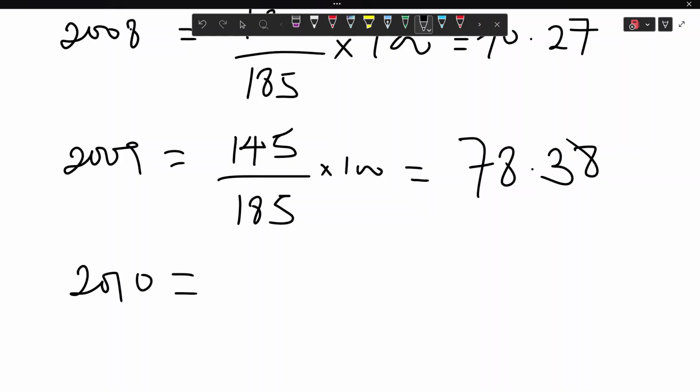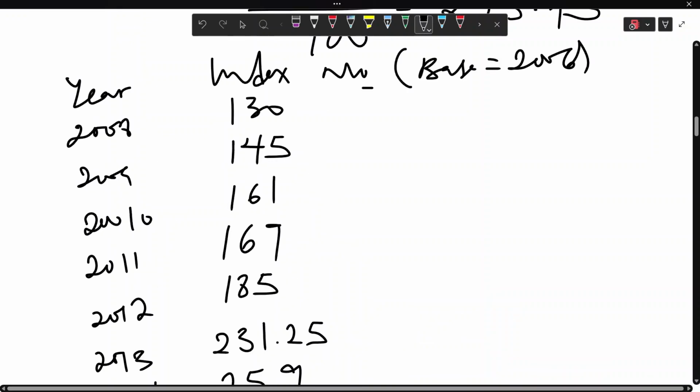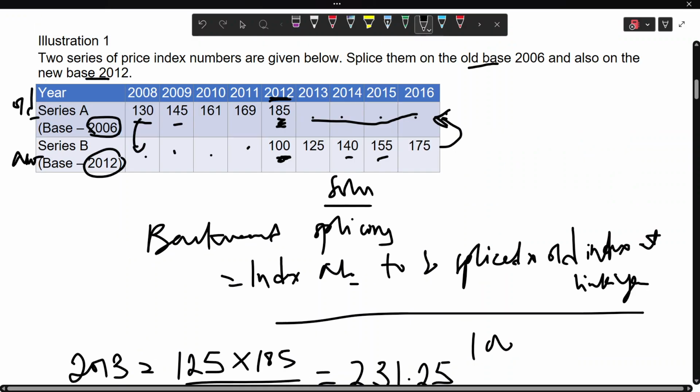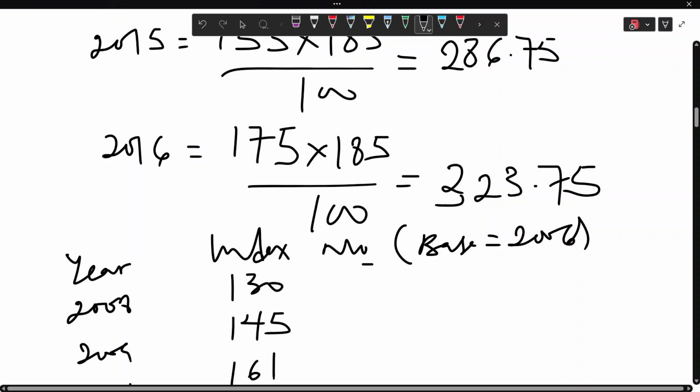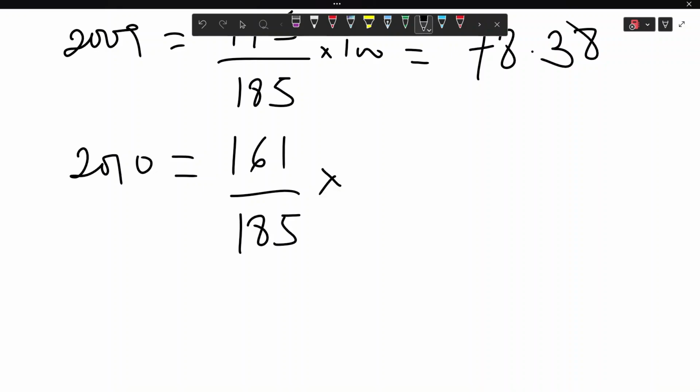Then 2010, 161 divided by 185 times 100, giving 87.03.